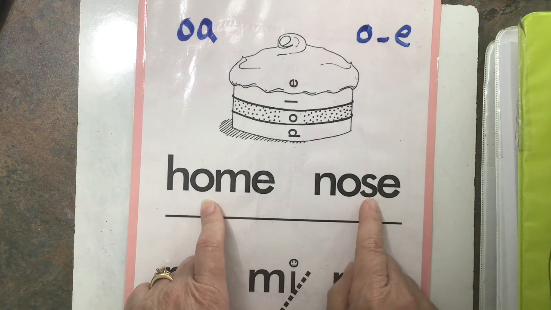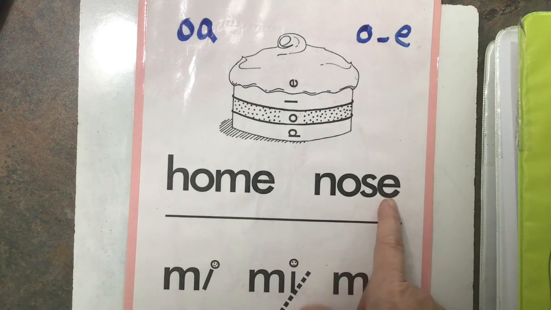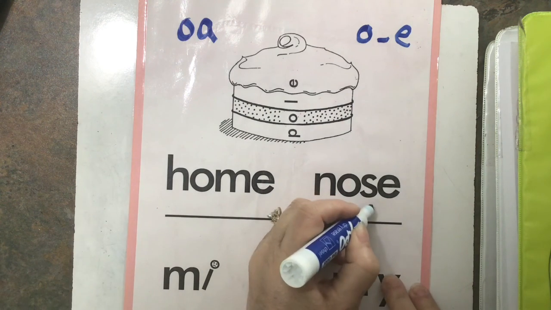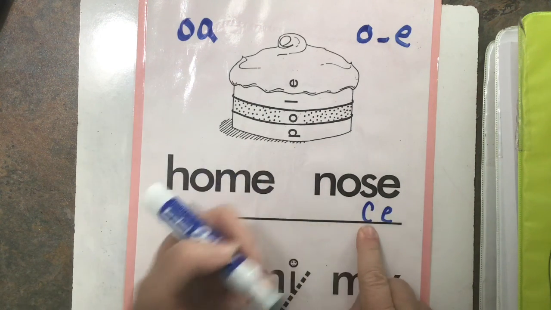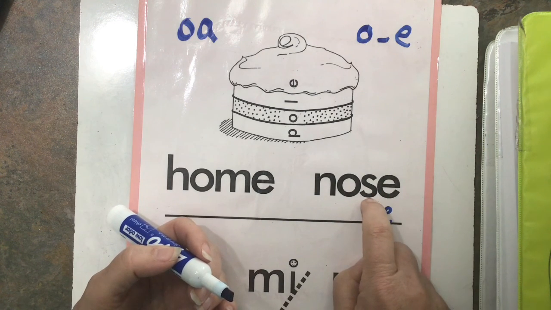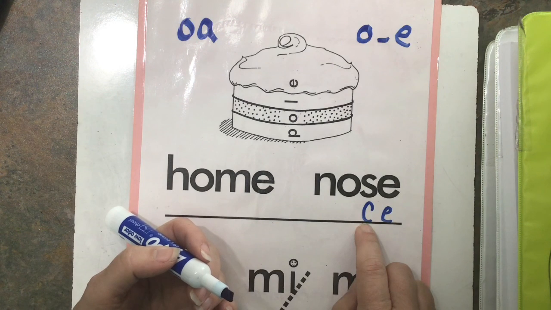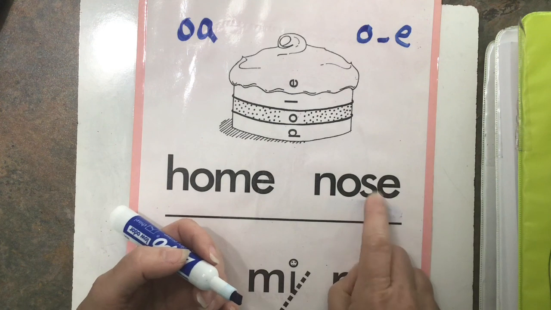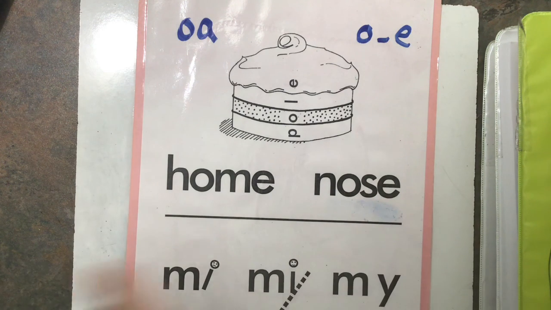Nose. Now remember, when letter S has to stand next to bully E, he doesn't make his normal sound. He doesn't say nos, nos. Remember, when he has to stand next to bully E, just like when letter C has to stand next to bully E, they don't make their normal sound. Instead, this one buzzes, zzz, and this one hisses, ss. So this is the word nose. Just remember that when S is standing next to E, it's normally going to buzz. Okay.